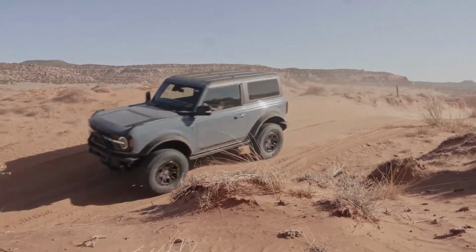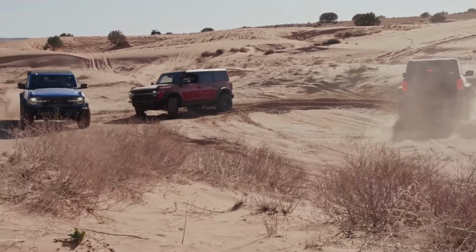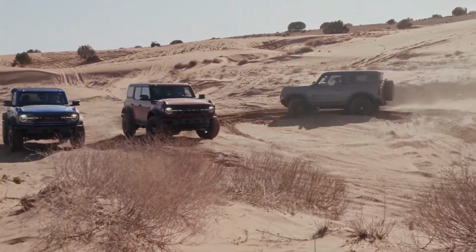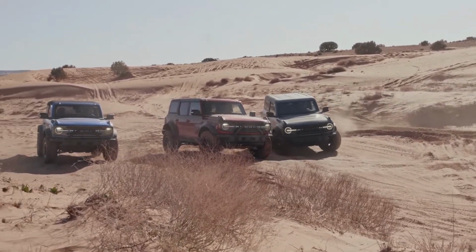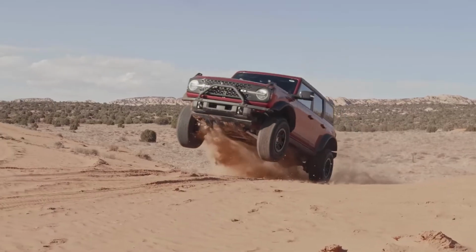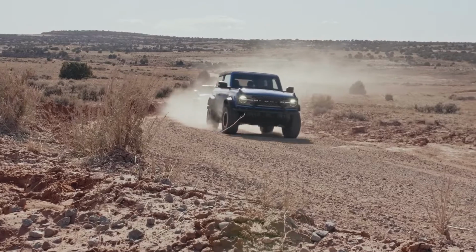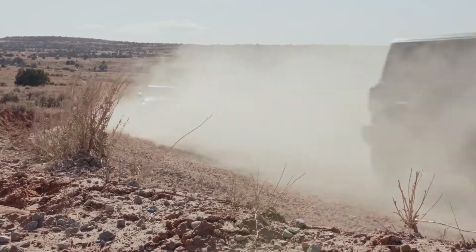Okay, three-wide trail turn assist. Right there, that is awesome. It's so sweet how quick it'll turn around too. That is epic. Very well done, everybody. That was so awesome.